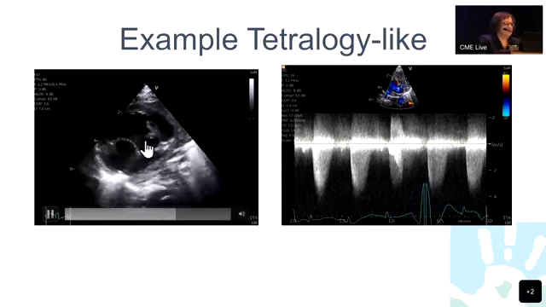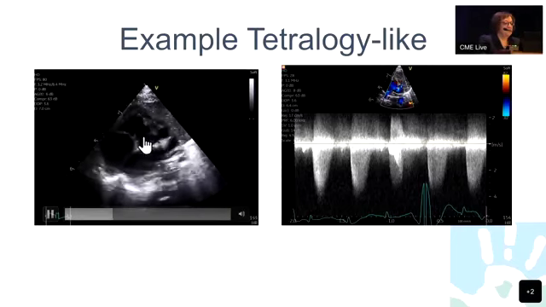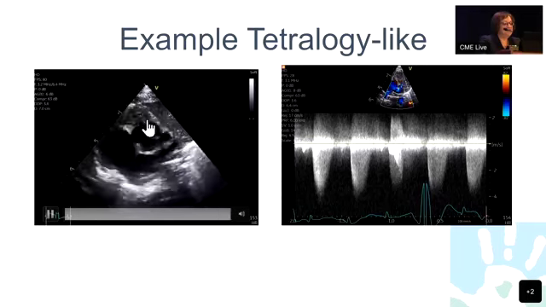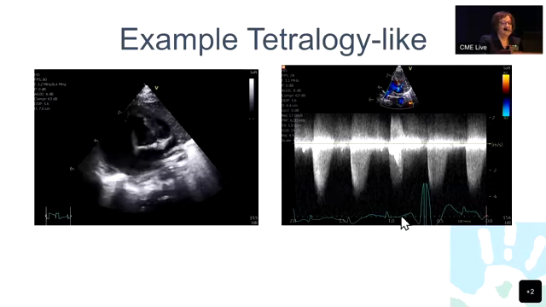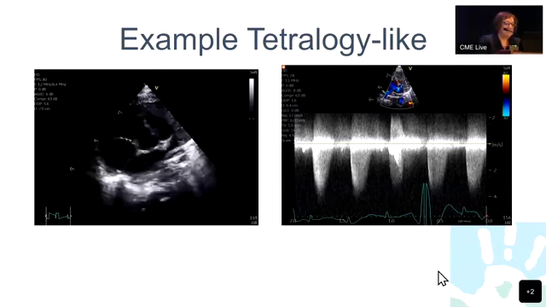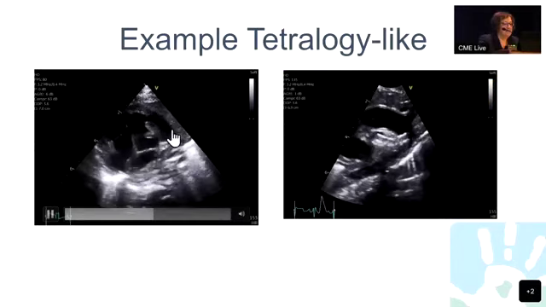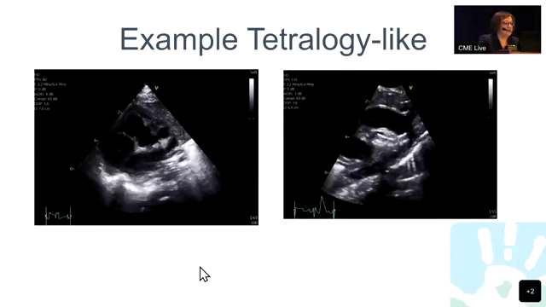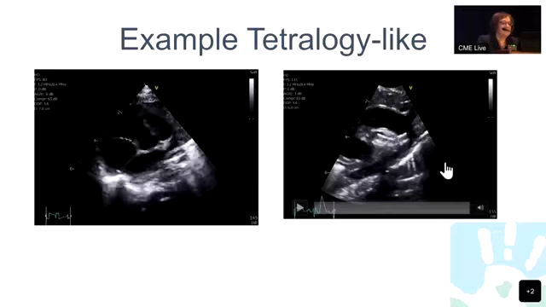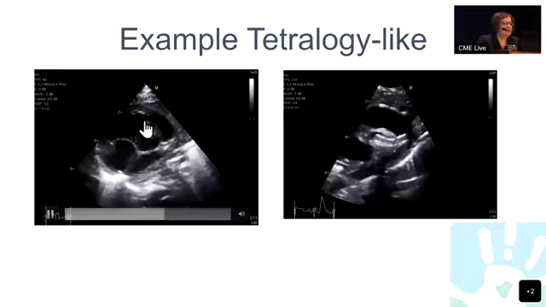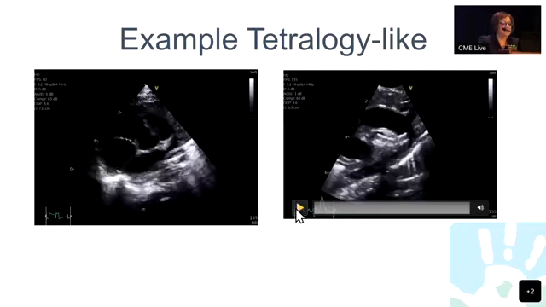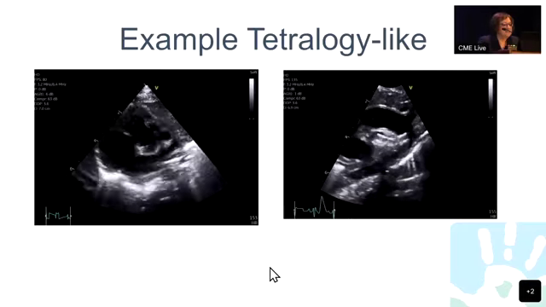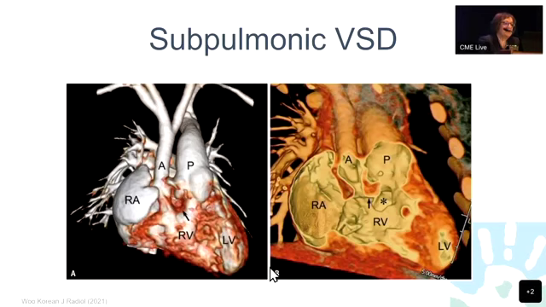Right here, you see the short axis with the large subaortic VSD, the anterior deviation of the conal septum, and this subpulmonic stenosis with the typical PS Doppler over here. Same panel showing the VSD and the sub-PS. This patient had so much subpulmonic stenosis that they got a PDA stent right here as initial palliation. We can also have a subpulmonic VSD, as we see right here in these MRI pictures.